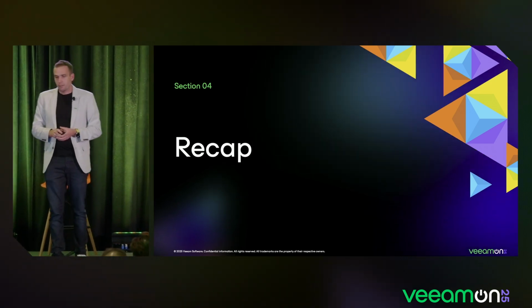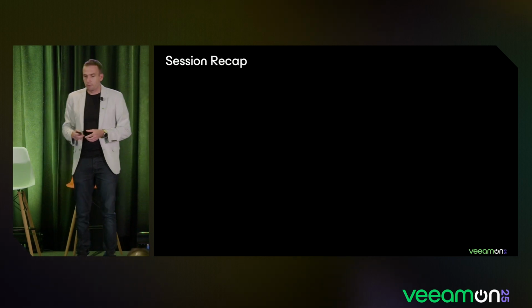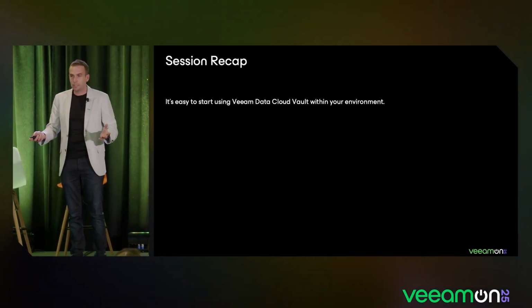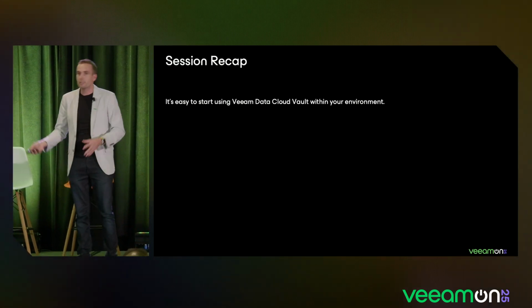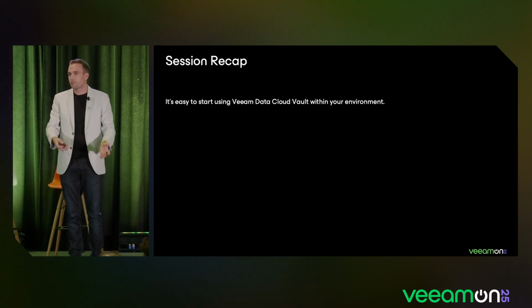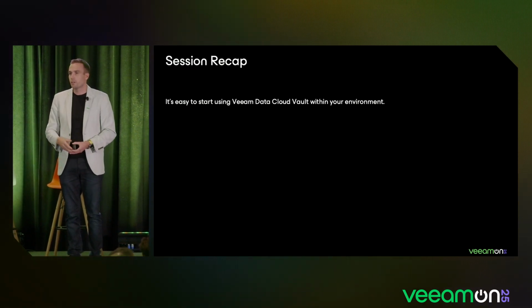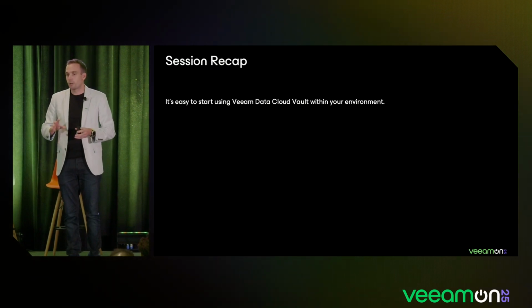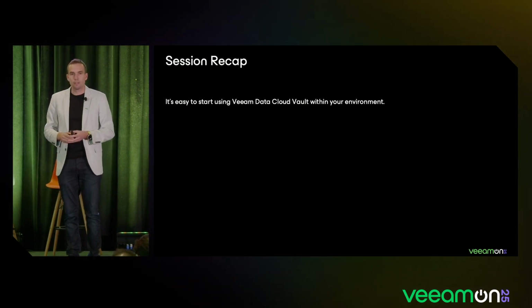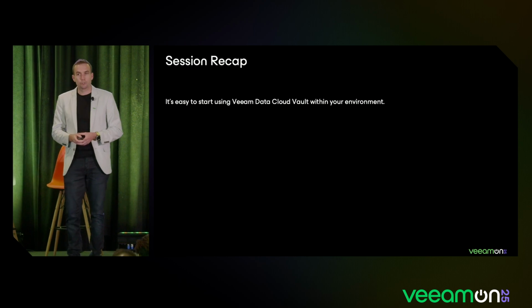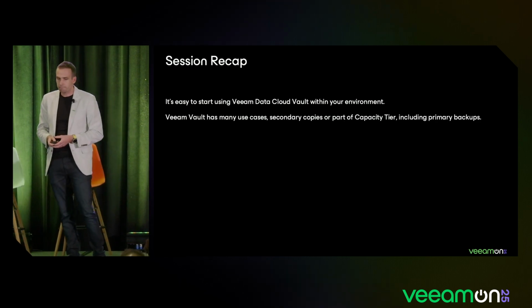So to recap, a few things. Obviously, it's easy to use Veeam Data Cloud Vault in your environment today. There's nothing special we need to do. It's already a first-party supported service. It's just we add it in a slightly different way. It's object storage under the hood. We can make sure that it's immutable and encrypted. Everything is configured the way that we want, but largely this isn't a foreign thing to any of us. We should all be pretty familiar now with object storage, and it bolts directly into VDP, which is great.